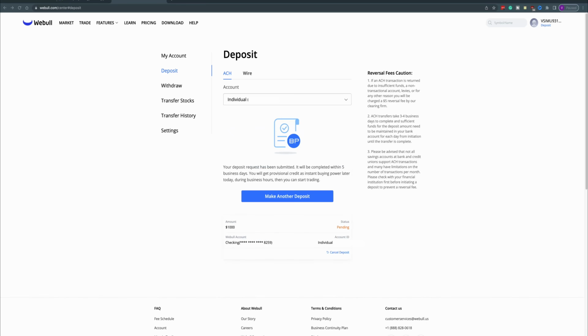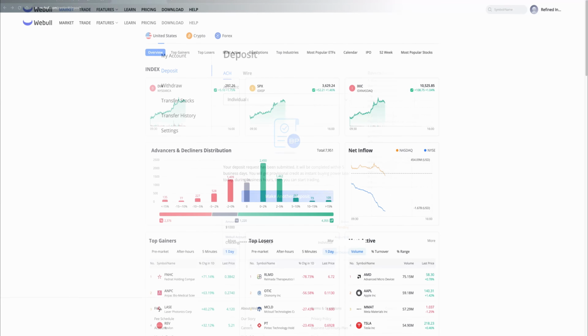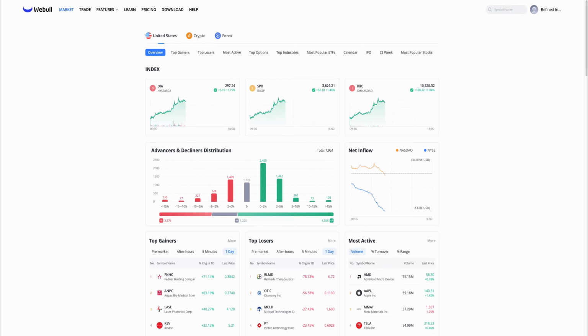Now that we have completed the process of opening and funding an account, it is time to browse around the Webull website and see what it offers, how to buy and sell assets, and all other features that are available. Heading to the toolbar, we will start by clicking Market. Here we get 3 different markets we can check on: the US stock market, the crypto market, and the forex market. This gives us a great overview of what happens in the markets.